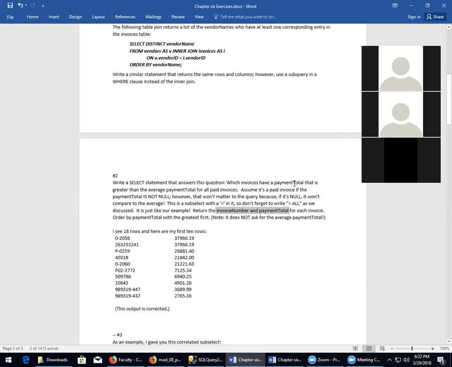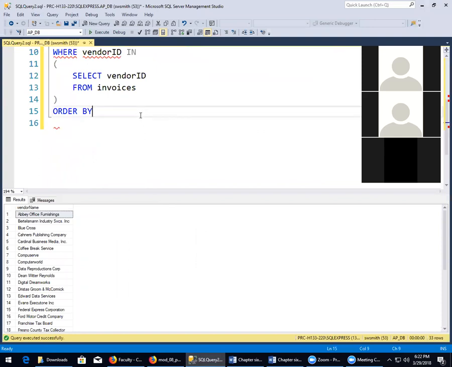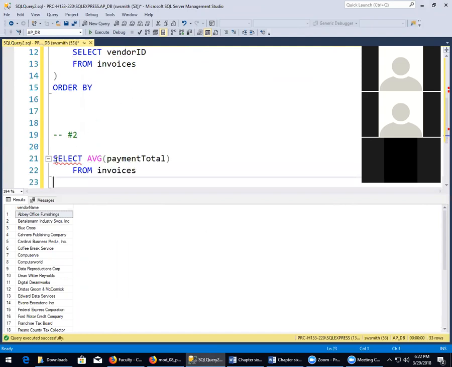So what I am interested in is I want to know, so this is number 2. I don't know why it's giving me a red line there.